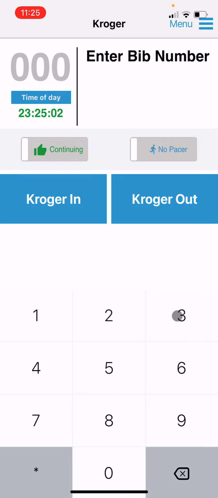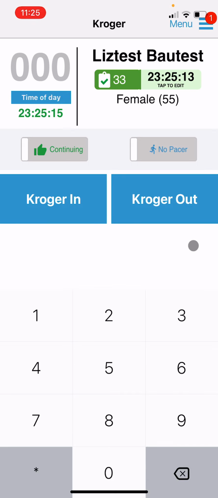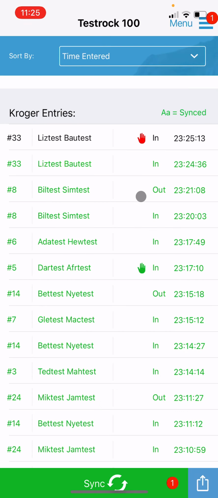Now, once again, if we were to enter this runner's bib number and indicate that the runner is dropping and then enter this time, what we're going to get is a different time, showing the runner didn't actually come into the aid station. This is not what we want. We don't want to have two times showing one coming in without a drop and another a minute later that shows a drop. This will cause some confusion at headquarters, and it will cause some problems. So ideally, we don't want to do this.